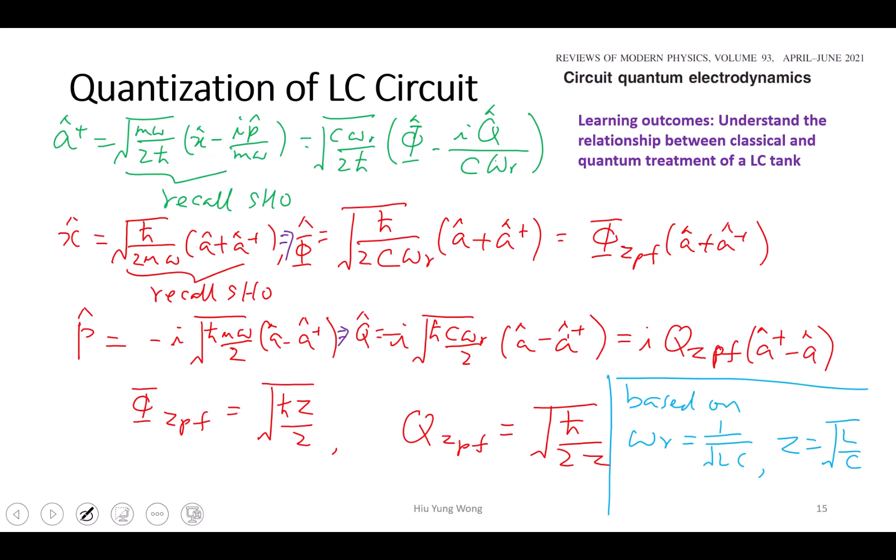Now although I wrote a lot of manual steps, you did not learn anything new, but do you see that I already quantized this circuit? I have a, a dagger, so I can create the number operator and then apply to the eigenstate. Then I have many different levels. So my LC circuit now quantized would take one, two, three, four photons or zero photons, but it still has energy due to this zero point fluctuation because of quantization. Let's stop here, I will continue on Wednesday. Thank you.